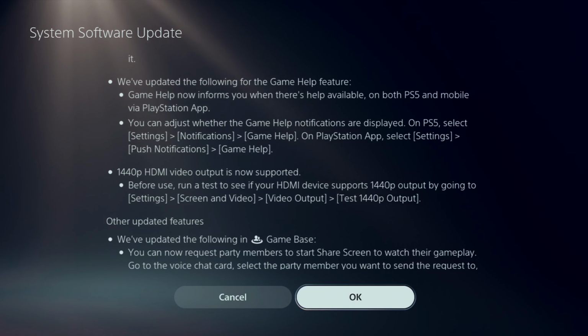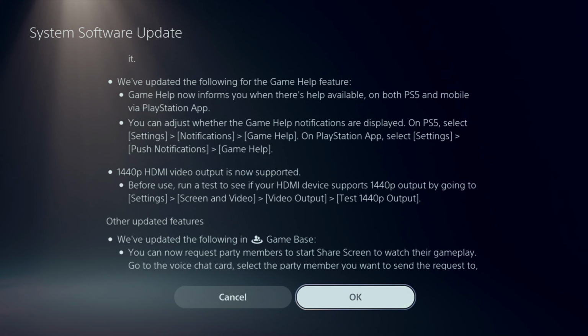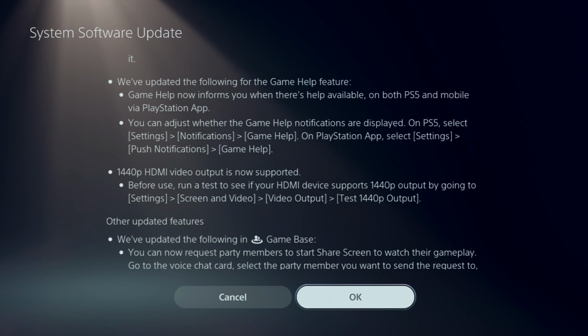We've updated the following for the Game Help feature. Game Help now informs you when there is help available on both PS5 and mobile via PlayStation app. You can adjust whether the Game Help notifications are displayed on PS5, select Settings, Notifications, Game Help. On PlayStation app, select Settings, Push Notifications, Game Help.